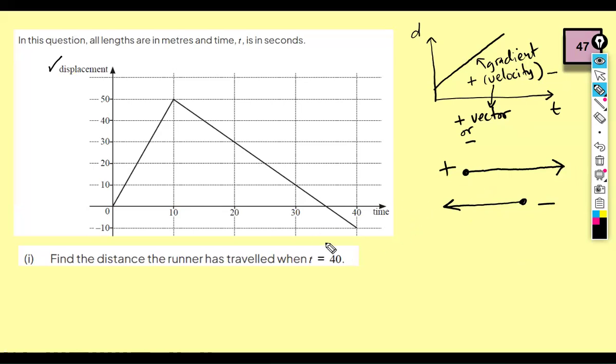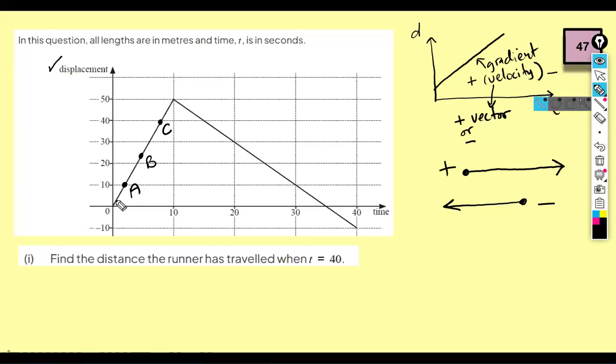Quick question before we move on, and let's give as many hints as I could. You see this straight line here? I'm going to put 3 points, A, B, and C. Is the gradient at A, B, and C different? What do you all think? If I were to find the gradient at point A, and then the gradient at point B, and let's just say the gradient at point C, will I get the same answer or a different answer for the gradient?